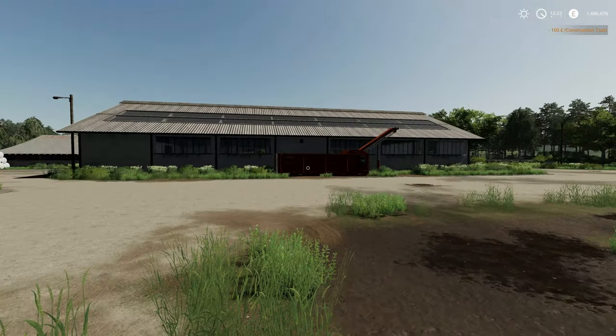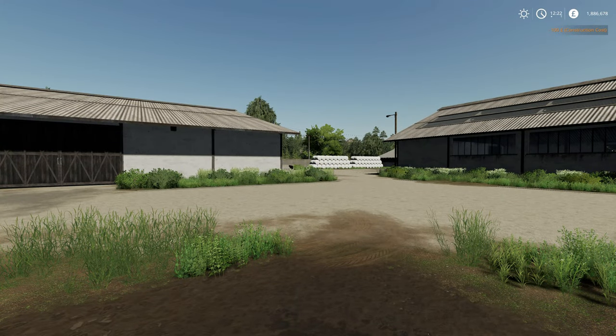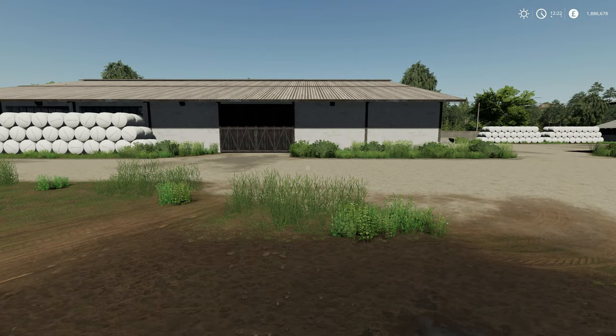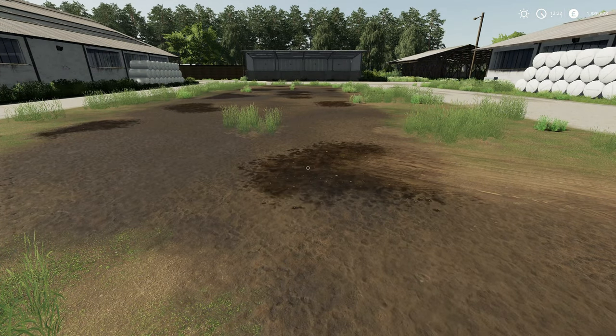Also a trailer to cart around the feed. Mucking out as well. I might muck out, instead of using a wheelbarrow, I might just go in with some kind of front loader. So what I'll quickly just do is I'll grab all the equipment, place it here, so we've got it going forward. Right, so there we go.